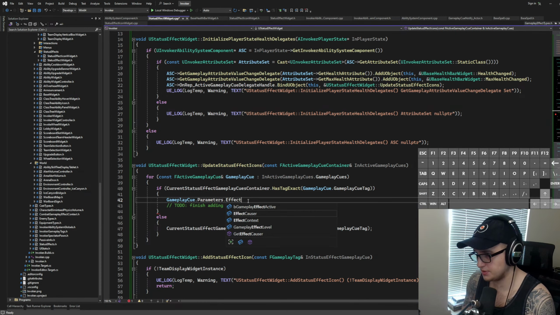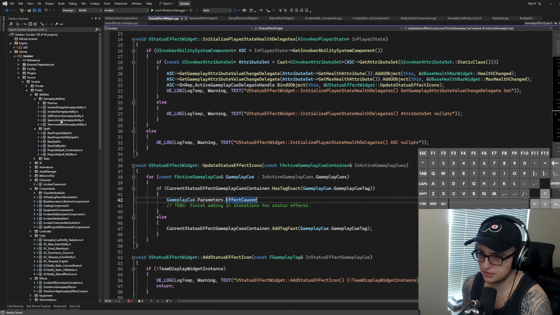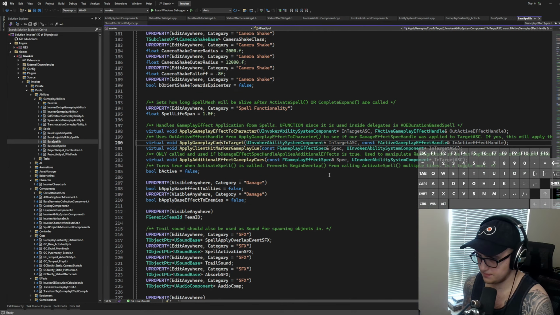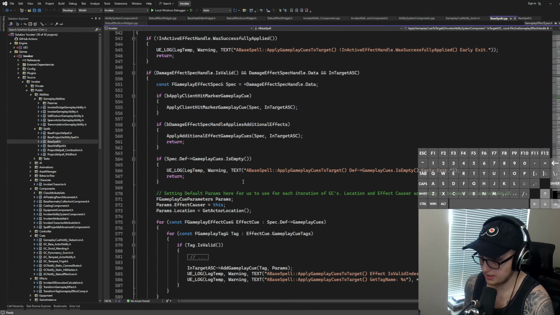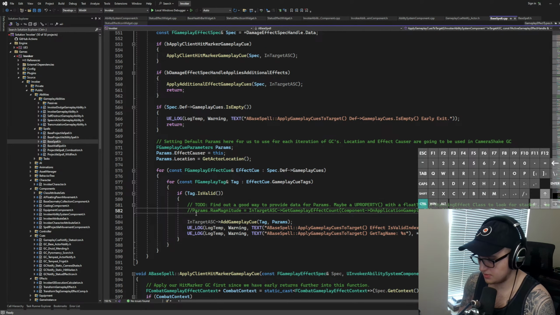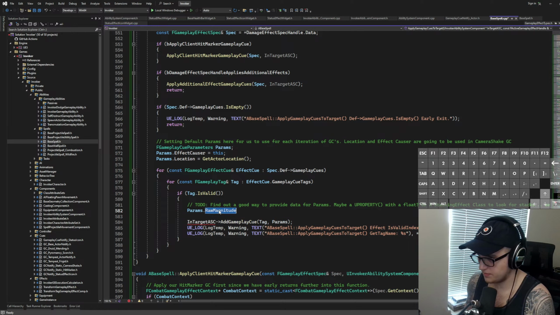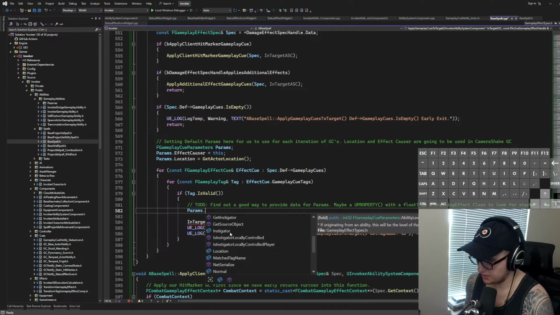If we do effect causer, we could store this when we actually do the damage. So in here, we're doing this application of gameplay cues. And right here, we are setting this up here.